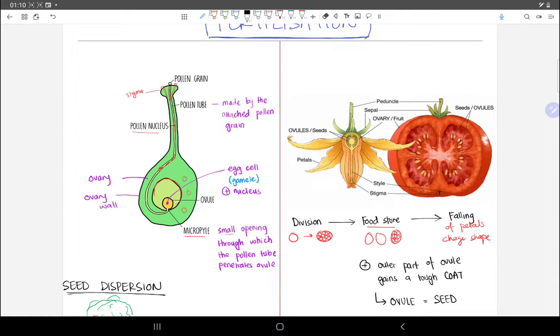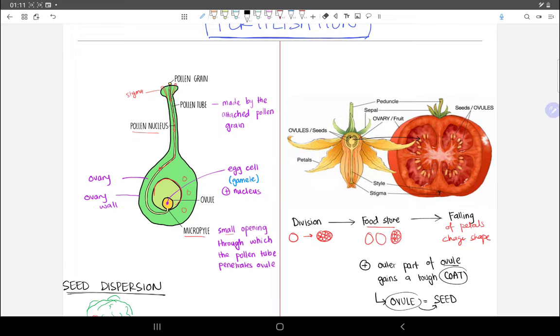If you see this picture here, you have a flower. This is a tomato flower. The seeds actually stay and become the seeds because as all of this is changing, the outer part of the ovule is going to gain a tough coat and the ovule becomes a seed.